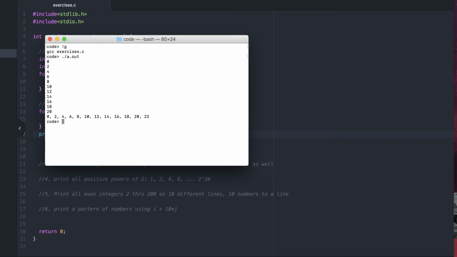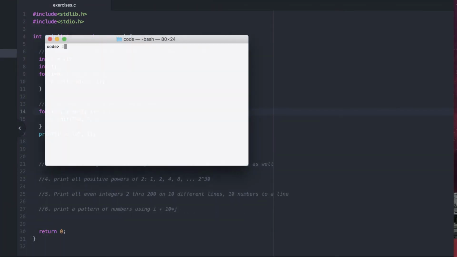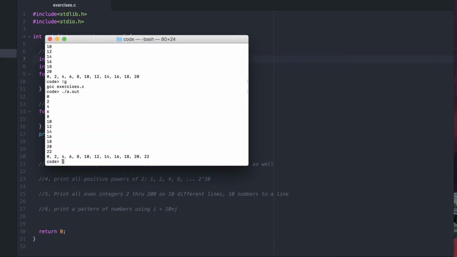The formatting issue is solved, but now we've got a different problem. Because we're handling the last loop separately, we have to change our logic. We could surround our last print statement with an if conditional to check to see if i is still within the range that we want. Or, even simpler, we could restore our old logic, but subtract 2 to ensure that the loop terminates one iteration sooner than it did before. And now it works. Even if we change the value.